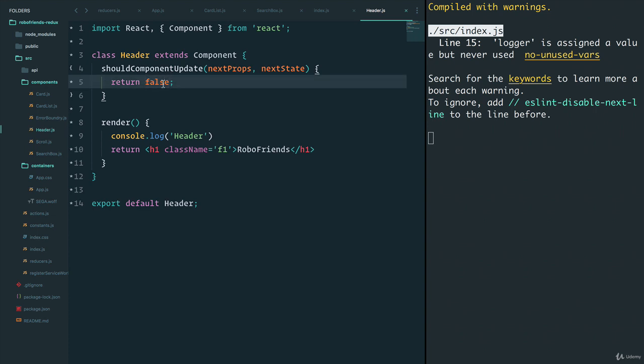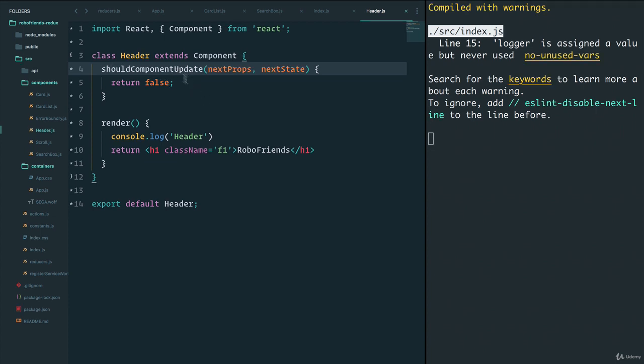this component. And this is pretty dangerous because you're saying never ever update this. If this component actually received props or state and any of these change, it won't re-render because we've just said return false. The default right now, if we don't add shouldComponentUpdate, is to always return true. But shouldComponentUpdate gives us an ability to control this update cycle.